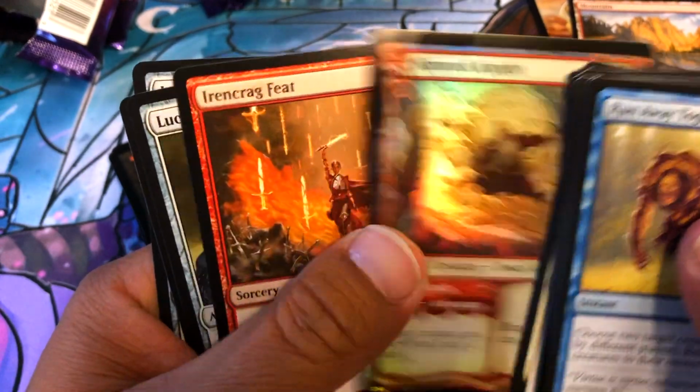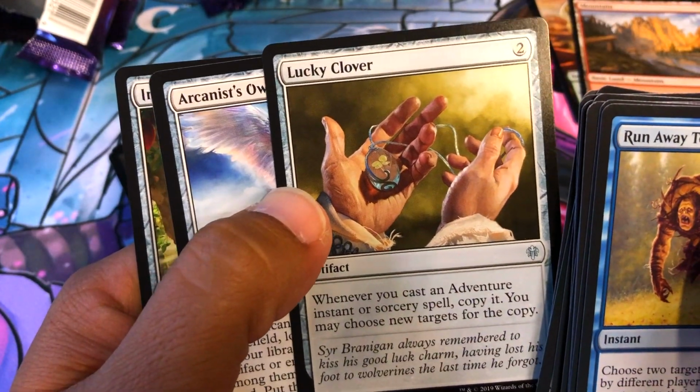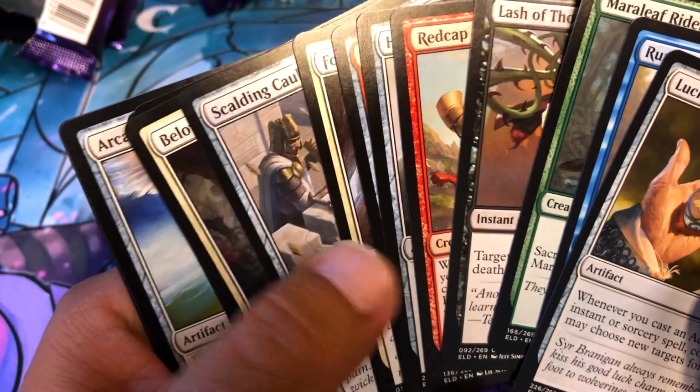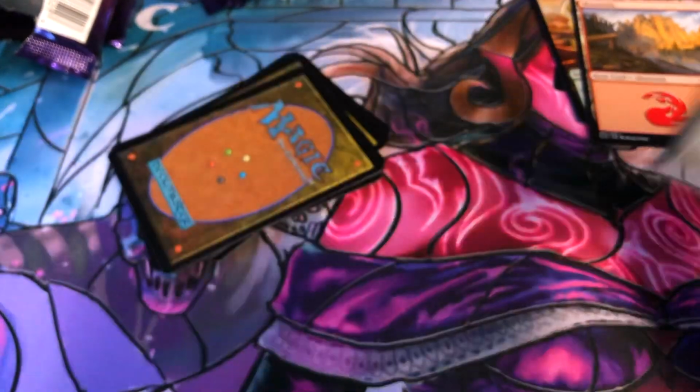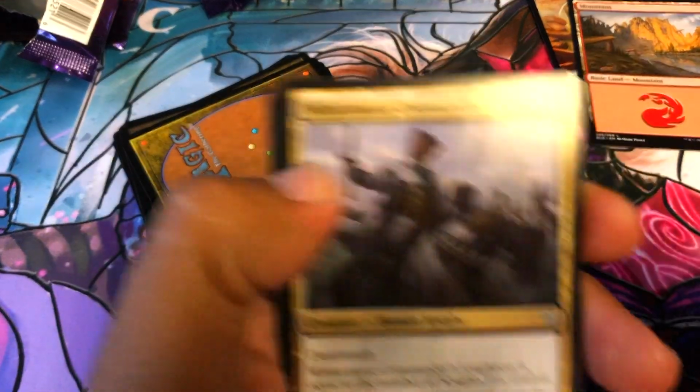Could take the Runaway Together as my first pick. That doesn't feel great, but it's a fine card. I could take the Owl, but then I'd have to go 4 blue, and I don't like doing that for a card that won't even get me anything I want. So I'll take the Lucky Clover. Maybe a bunch of adventure cards will start coming around.